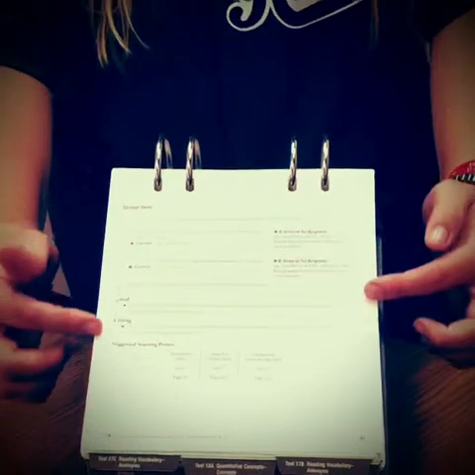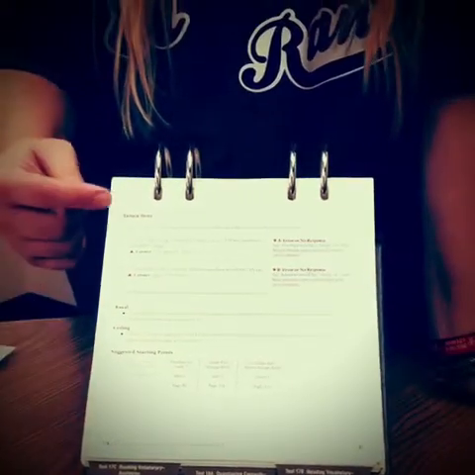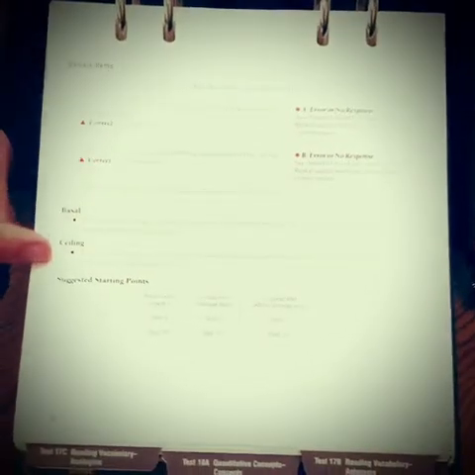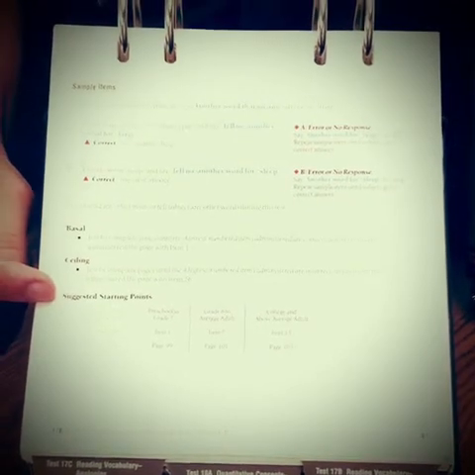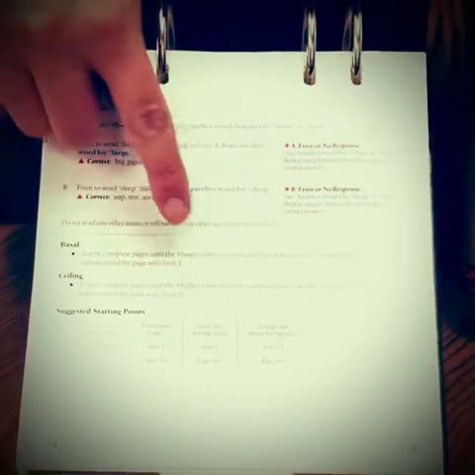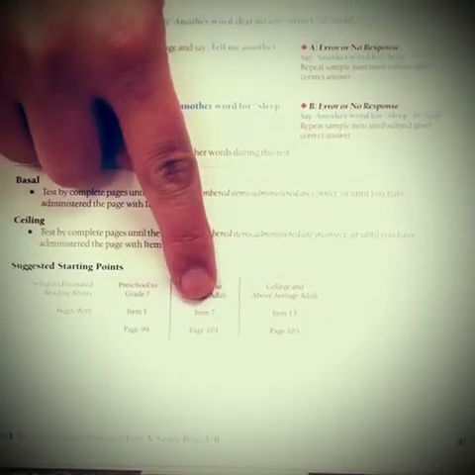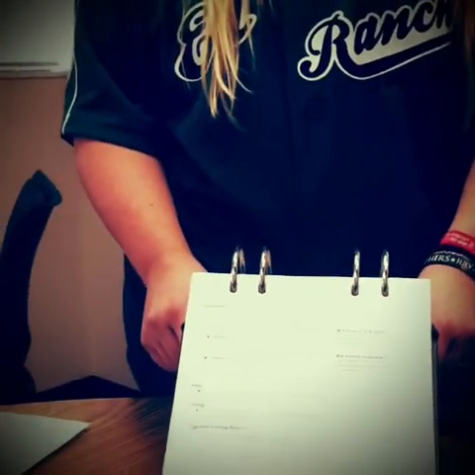When I flip this over, the assessor will see this page. And what this page has is your sample items, a basal, a ceiling, and then suggested starting points. Because I teach secondary, my suggested starting point for grade 8 to an average adult would be item number 7. Depending on your district, the starting points may change or alter, so you'd have to contact your department chair or district level special education department to see where they want you to start.